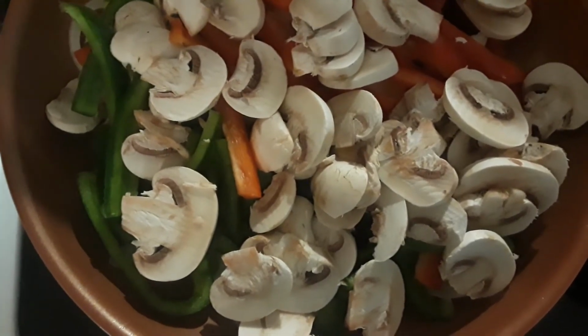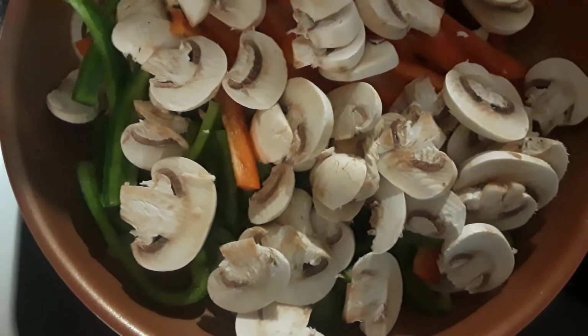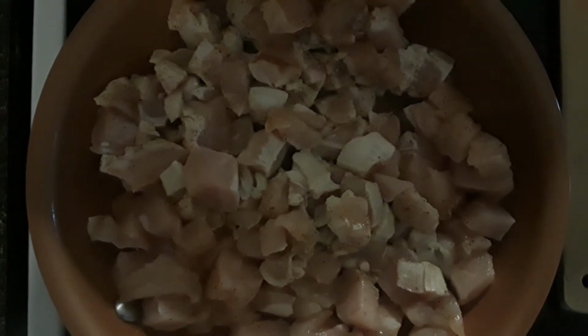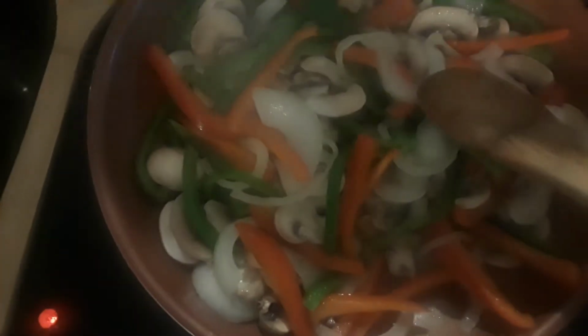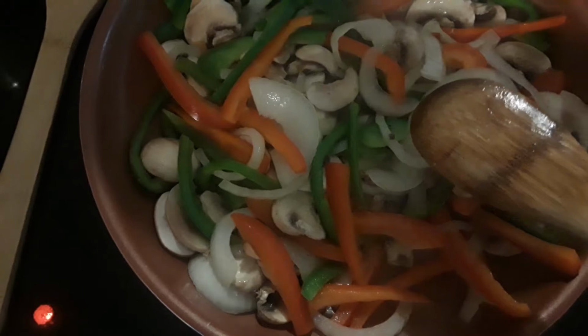So now I'm going to get the pasta water on, and I'm going to dice up the chicken and cook that in some Pam spray. So I have the pasta on boiling. I have the chicken all diced up in the fry pan, and I did season it with some seasoned salt and some pepper. And the vegetables are still sauteing and they look really good. I am going to season them with the seasoning salt and the pepper now.